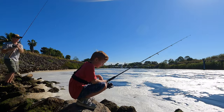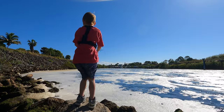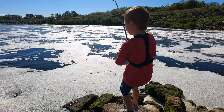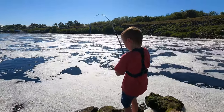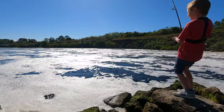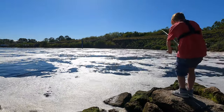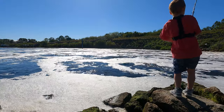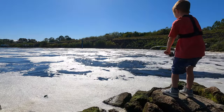Sometimes it takes a minute for the fish to bite. Set it up. The best part about fishing is, when you hook a fish, you never know what you're gonna get. What's it gonna be? You're doing good. Watch where the fish is, right out in front of you over there. And hanging out with my dad. Going up river. Something good. You got it, dude.